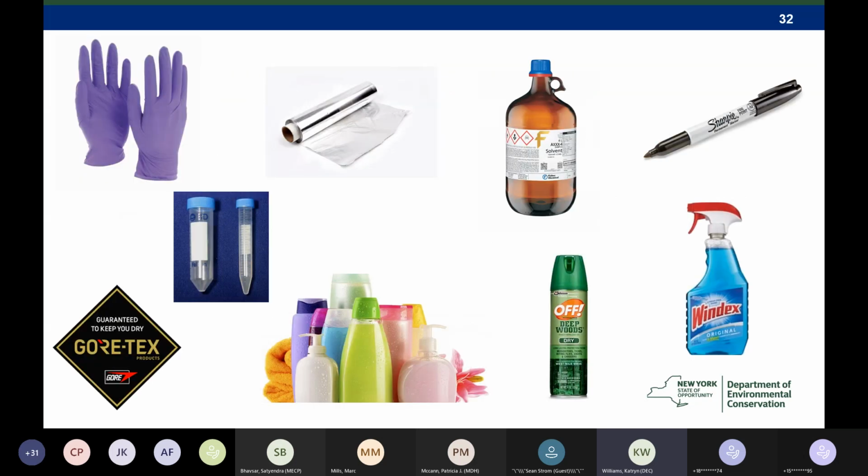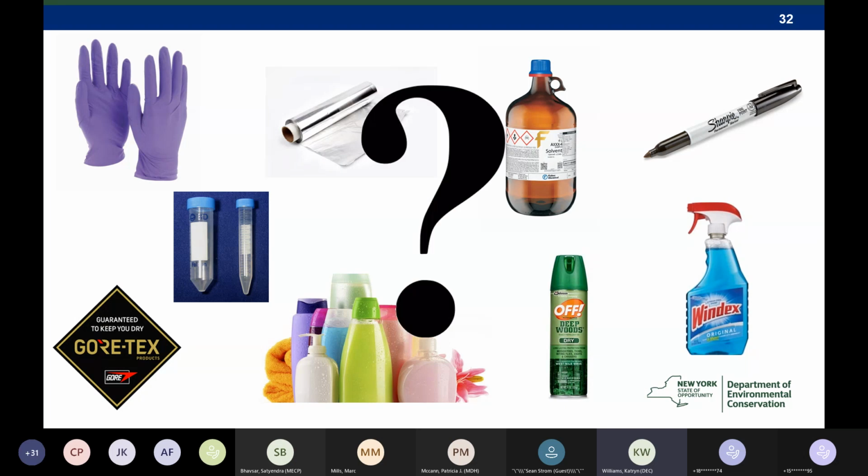And this applies to a large host of different things, as I mentioned already. This could apply to personal care products, or Gore-Tex, especially now that it's raining here, Gore-Tex raincoats, or test tubes routinely, or nitrile gloves, or aluminum foil. There is so much yet we do not understand. Fortunately, the more of us that do PFAS analysis, the more likely we are going to have more PFAS-free certified materials pop up in the near future, which I'm very much looking forward to.